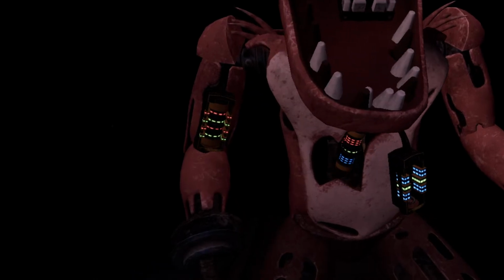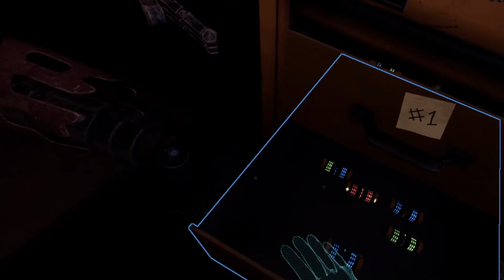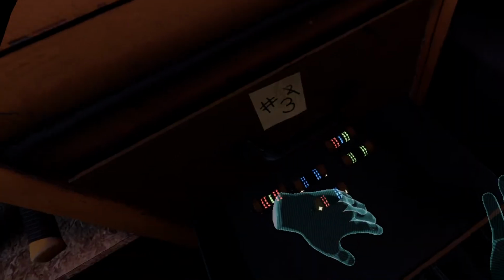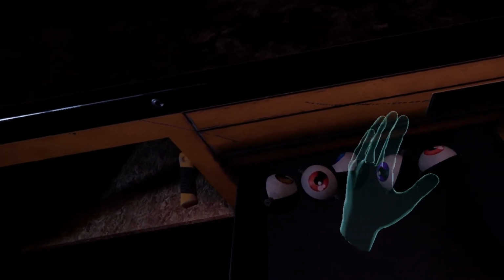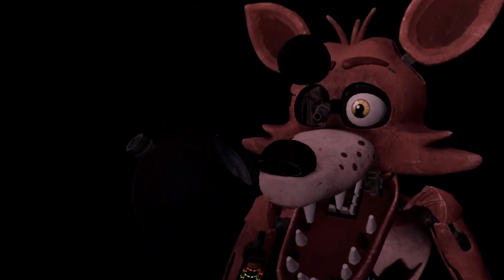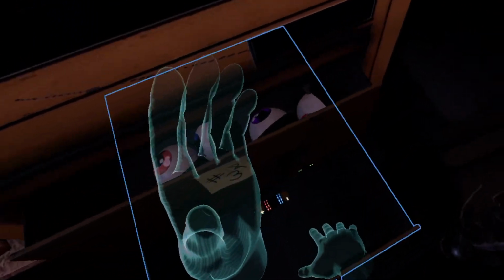Stop moving. Keep going. Good job. Retrieve Foxy's eye from drawer number 3. When Foxy's eye patch is fully open, place the eye back into his eye socket. Why did it get taller? Well done. This concludes all your parts and service tasks. Pirate Cove can now be reopened. High five, Foxy. I'm so good at this game.